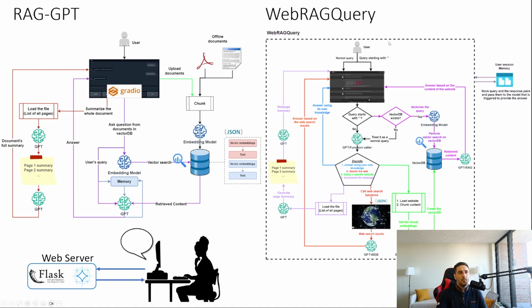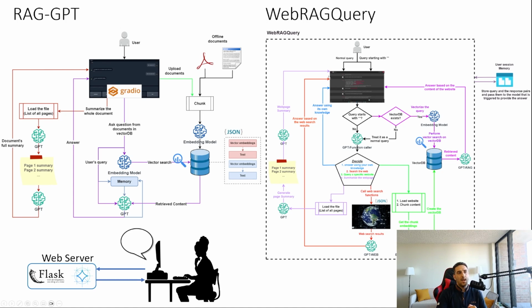In the WebRAGQuery chatbot, we had 4 different functionalities. The blue line shows that the chatbot can act as a simple AI chatbot, like ChatGPT. Then on the red line, we can see that the chatbot can start searching the web automatically based on the user query. This is where I used function calling to make this happen. So as soon as you ask a question, if the GPT model behind the scenes does not have the necessary knowledge to answer your question, it is going to use one of those functions and give you the result based on the function. And all those functions are connected to the DuckDuckGo search engine, and it can use the web search results to give you an answer.